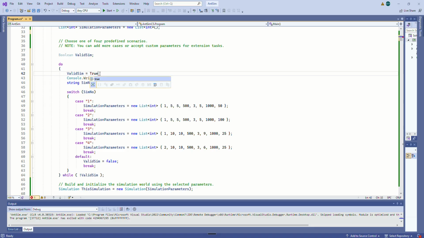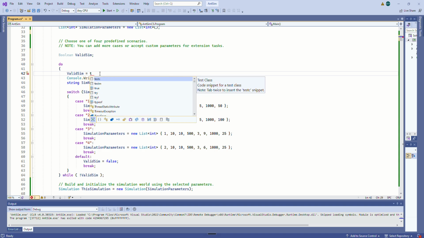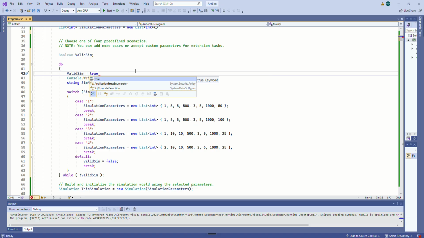That should be true, actually. We'll assume it's true unless it falls into this default here and goes round again. So let's give that a whirl.